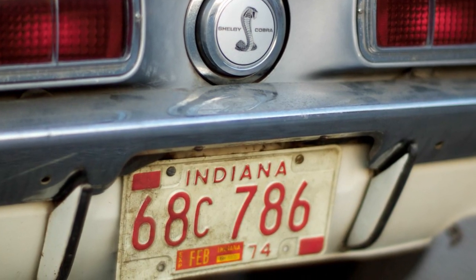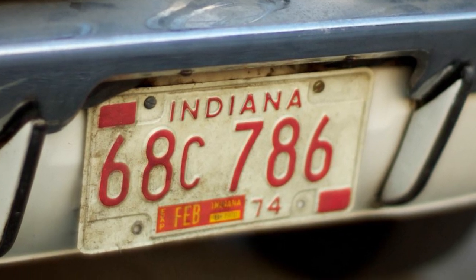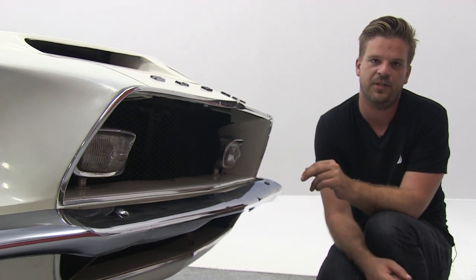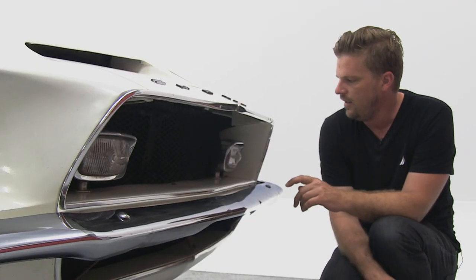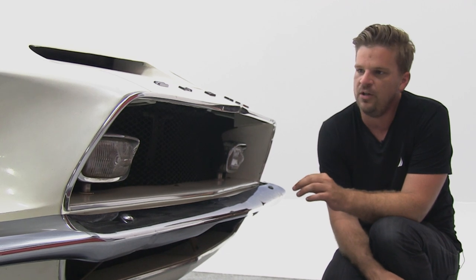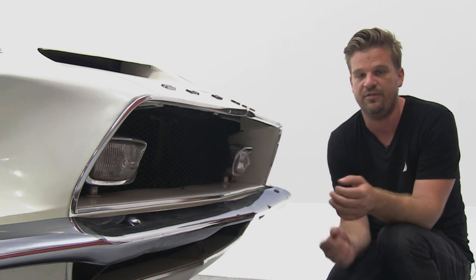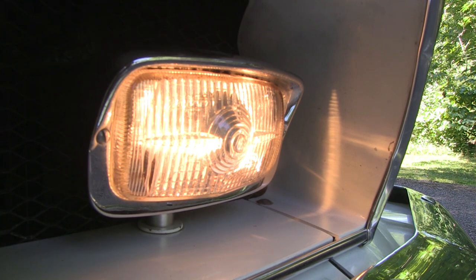I think one of my favorite parts of the history of this car is this Indiana license plate. This is a license plate from Indiana in 1974. The early 1968 Shelbys had a couple different things from the rest of the year's production. Probably one of the most fascinating about the early ones is that they actually came with the Marchal made in France fog lights. Right after production, these things on the early cars were immediately recalled in the state of California for being basically too bright for the road. You could bring them in and they would take these out and change them with the Lucas lights.